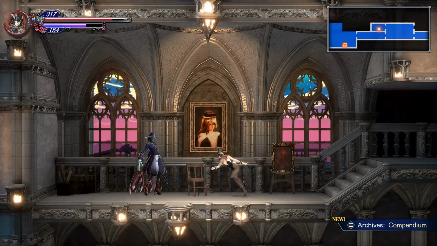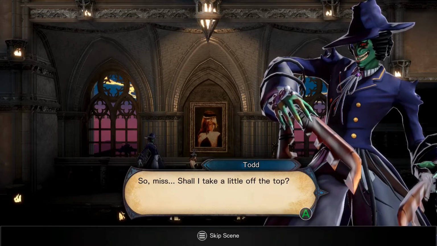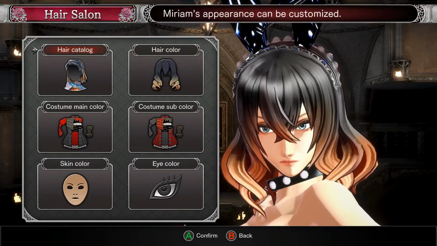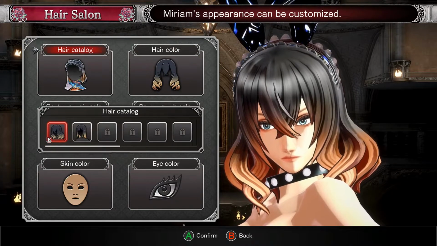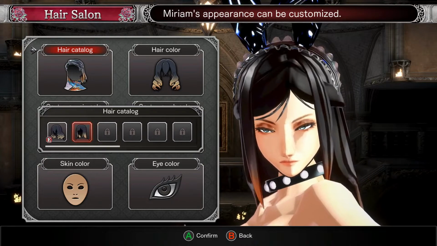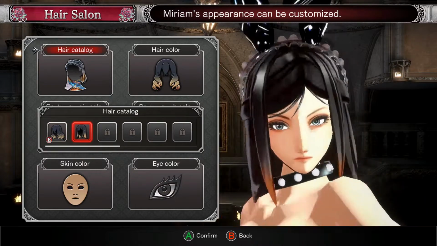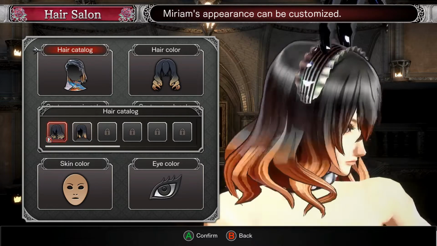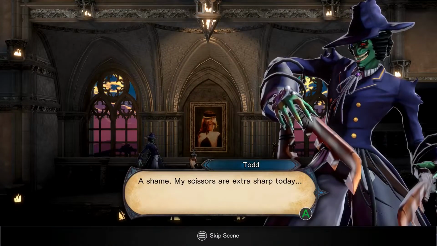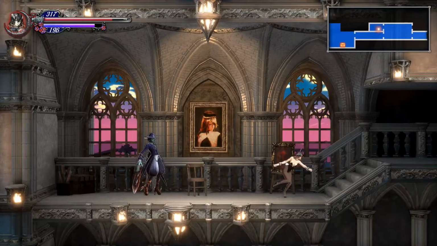Okay. Oh, so let's see what hairstyles we can get. Shall I take a little off the top? Do I only have two hairstyles at the moment? Well, I guess I'll stick with my regular plain old hairstyle for now. A shame. My scissors are extra sharp today. Okay.